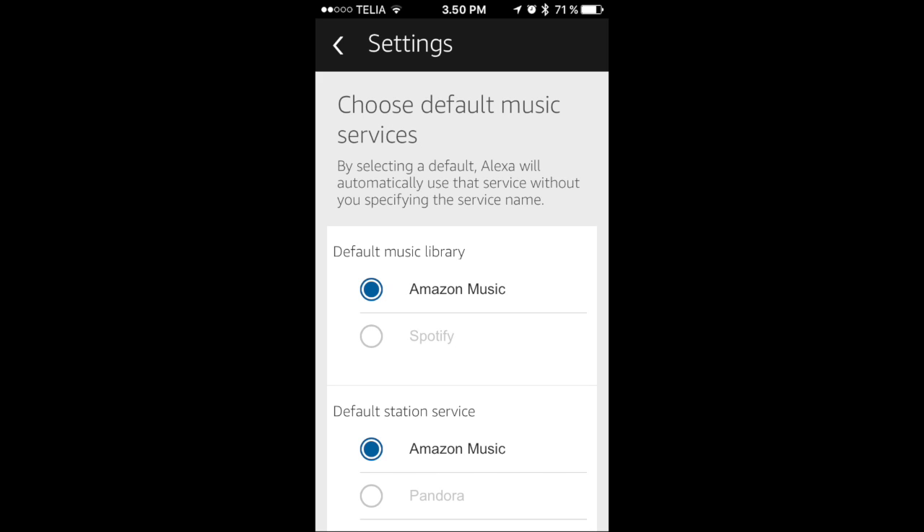The biggest problem was definitely setting up Spotify as my default music service. I simply did not have any option to choose Spotify from the default music service. Even though I had Amazon Prime — the 30-day free trial — it just kept saying it cannot use it. In the end I opened chat support, and the Amazon agent told me I had to change my address to a supported country — Germany, England, or America. It's not a new shipping address but where the device is registered. I used a random American address and it finally worked.